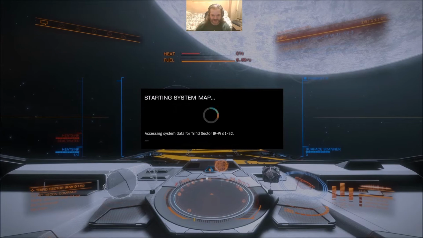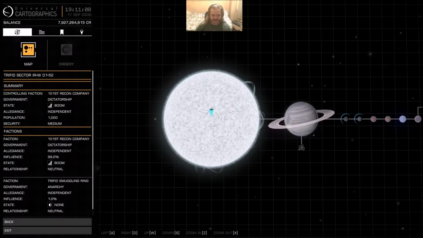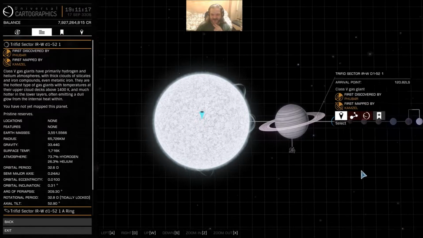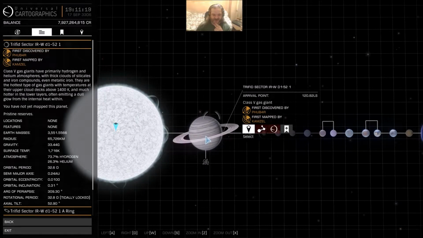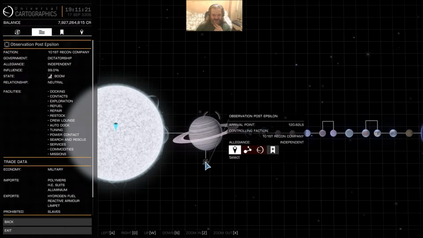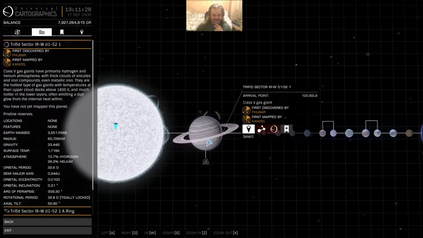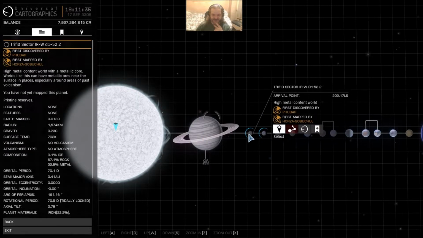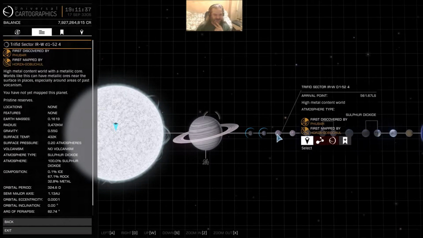Let's take a look at what we've actually got here. So alright, there's the class 5 gas giant. It's very close to the primary star for a gas giant. It would explain why it's class 5. So anyway, there is the docking station. Say it's an asteroid station, which means it's definitely going to be within the ring system. So that could be a bit of a pain, but anyway, it's these terrestrial planets I want to check first.